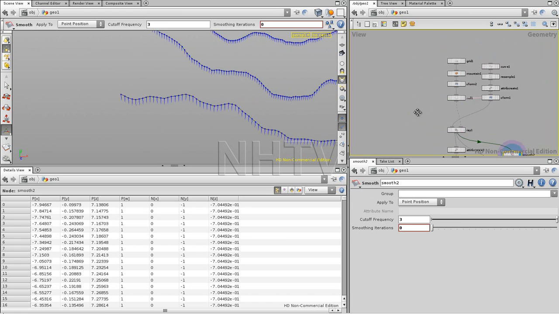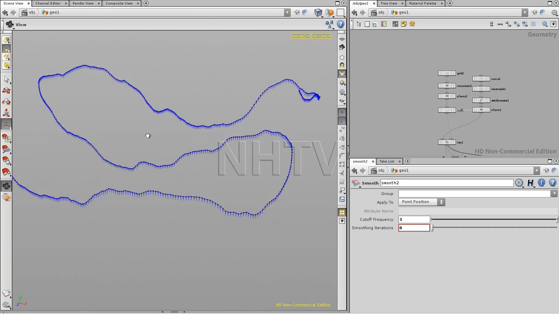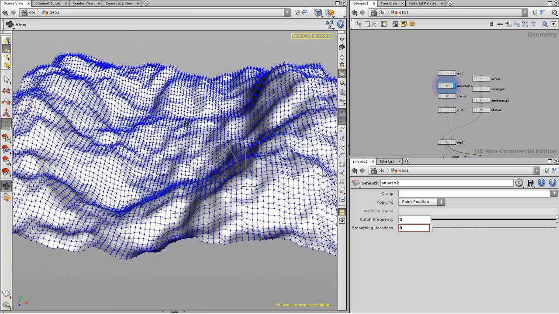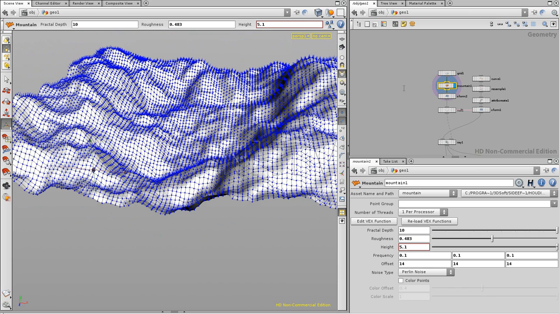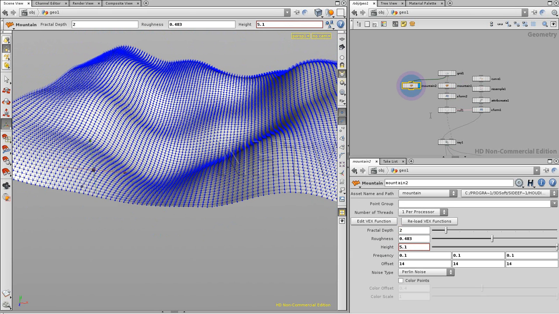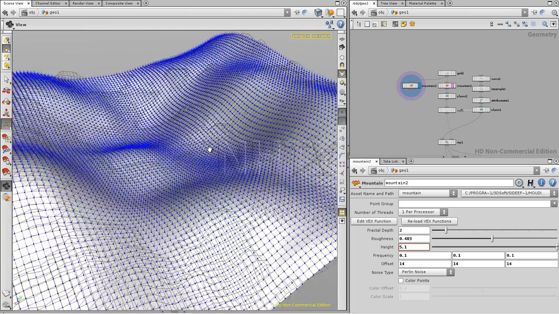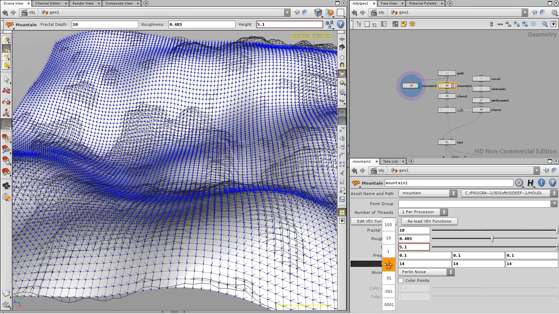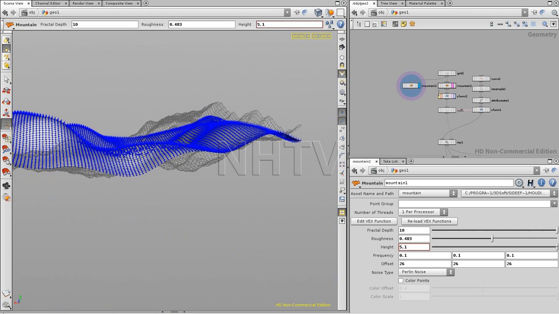Now, a more accurate way to do the whole thing is by creating a second version of the mountain, something we see over here. So what we're going to do is we're going to make, for example, a copy of this mountain, and we could reduce the fractal depth. Let's set it to a value of 2, for example. And now we have exactly the same mountain, but except it doesn't have like all these rough bumps anymore. Now there's still an issue over here, because if I change the offset, then we have like a totally different kind of mountain landscape, and this one is not able to follow.